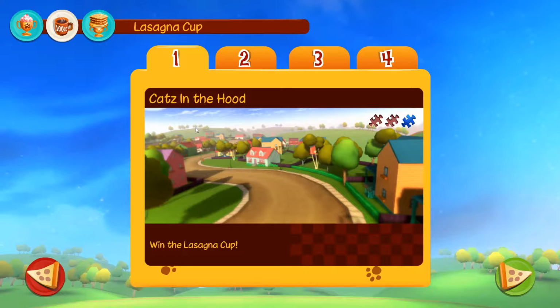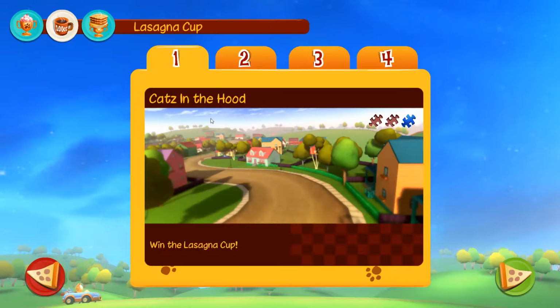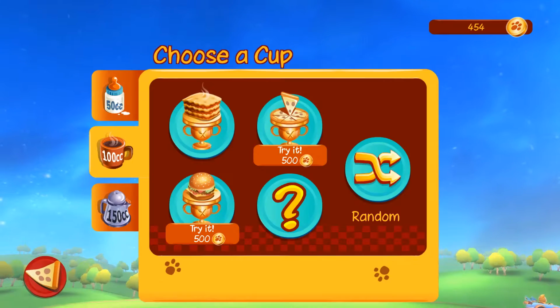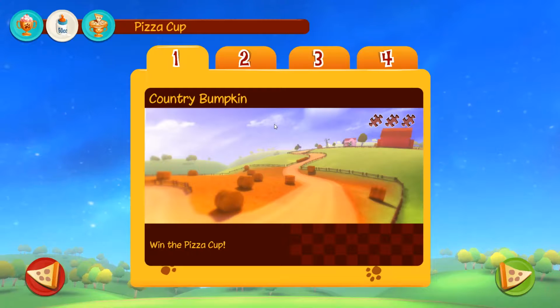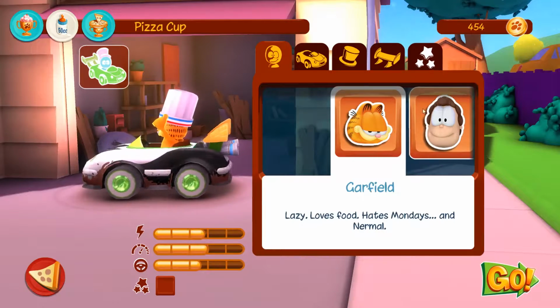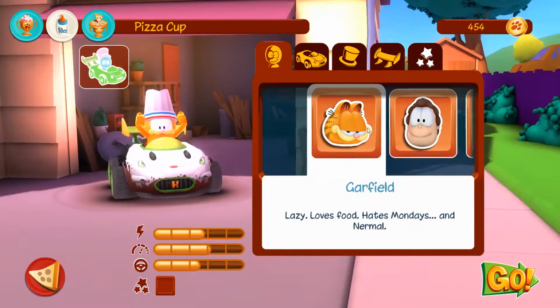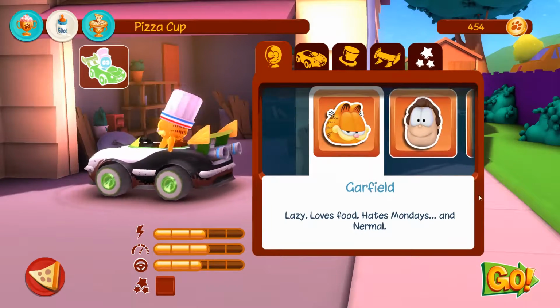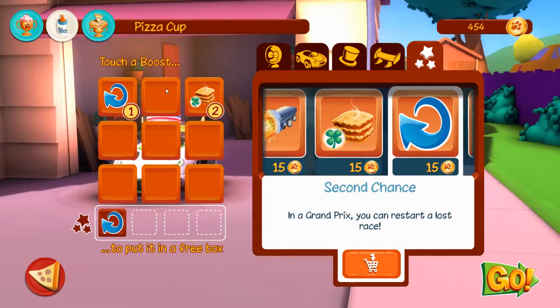Grand Prix. There's the lasagna cup. Do I have any money? I don't have enough money to do a different cup. Oh, wait. There's different CCs. Yes, I'll take the pizza cup here. On 50cc. Oh, different characters do have different speeds. I'm still gonna go with Garfield, though.